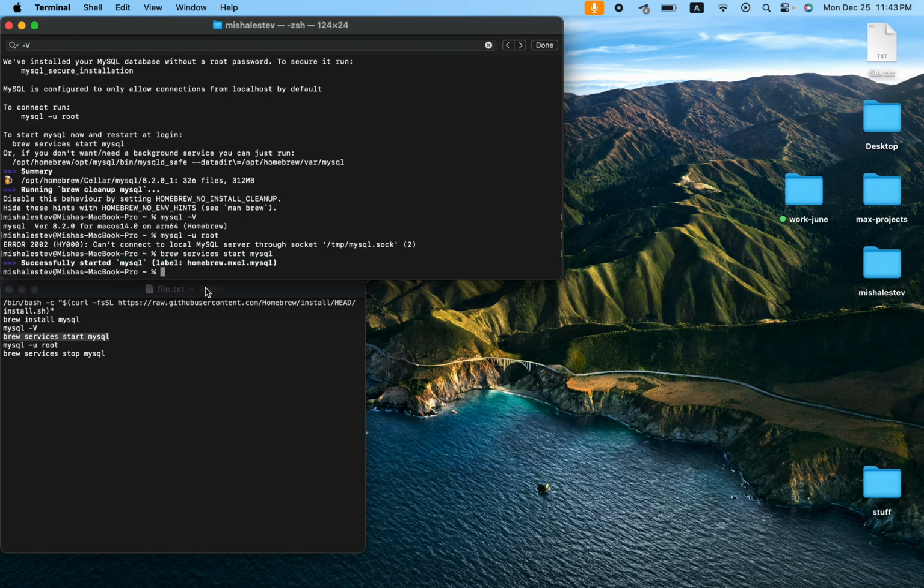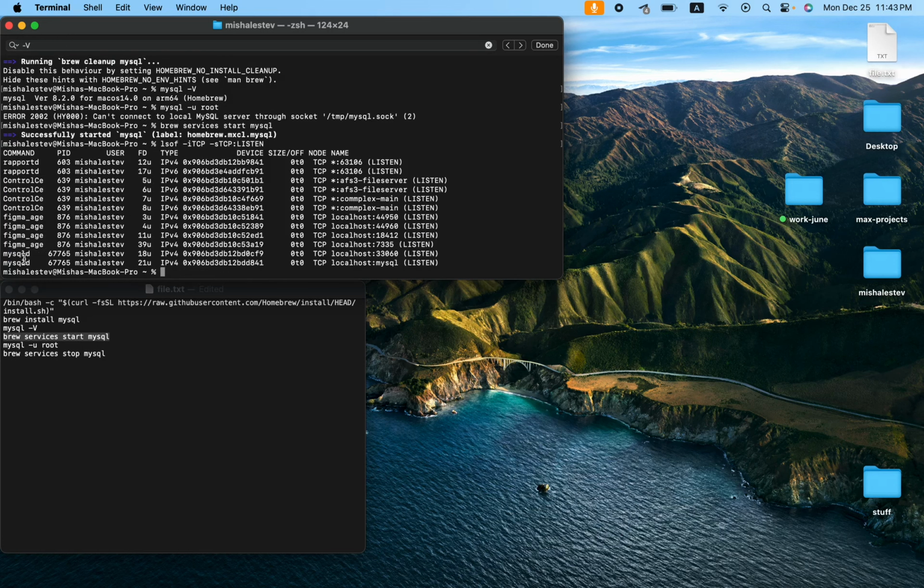Now in order to check this out, we'll say lsof dash iTCP and then dash sTCP, and then LISTEN, and when I click enter, as you can see, I have my mysqld. So that's what's running right now, I believe.